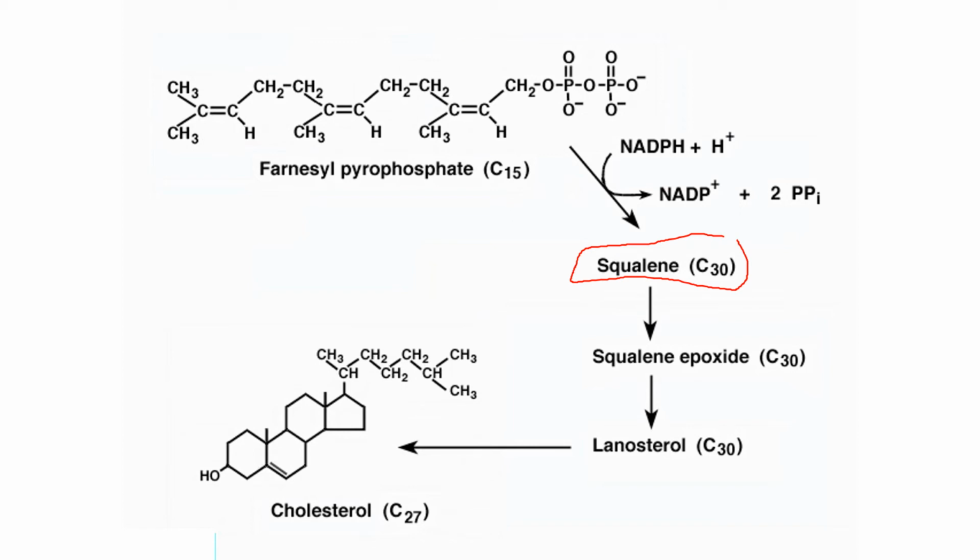So somewhere along the line in this process, we have 30 carbons here. We're going to lose 3 carbons as CO2 molecules. A double bond is introduced into one of the 6-membered rings, and one of the rings is hydroxylated. And so that leaves us with the final 27 carbons of cholesterol. Cholesterol has 3 fused 6-member rings, 1 fused 5-member ring, and an 8-carbon hydrocarbon side chain.